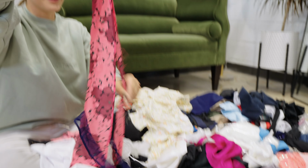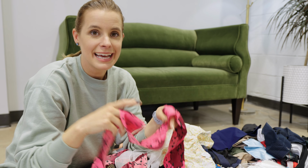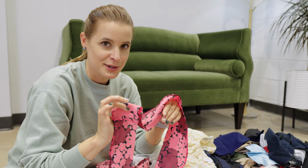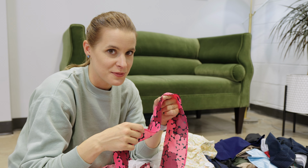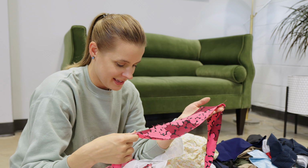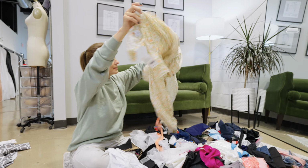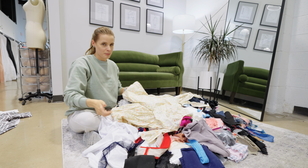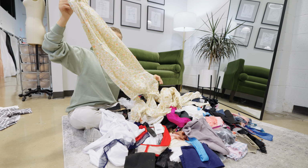Let's see. I've been having trouble getting rid of this one. This is so silly. There are definitely specific scraps in this bin that I've kept literally for years because they remind me of projects that I did that I liked, and this is one of them. This was a Kate Spade dress, and I love the pink. Screw it, I'm keeping it again. This is another one. God, you know what? I love the print. I do. I love the print, and this one still got whole sleeves on it.